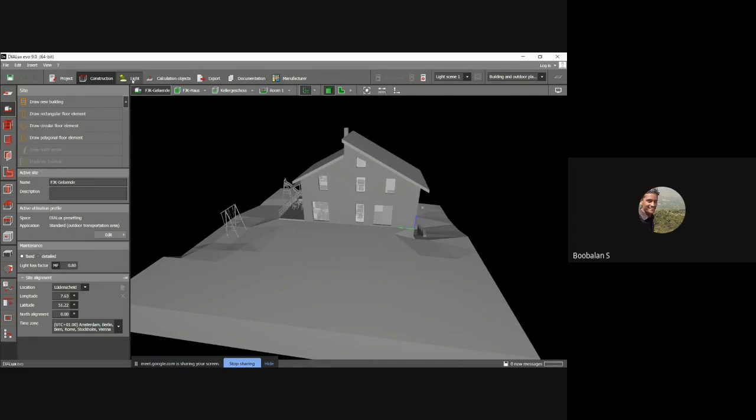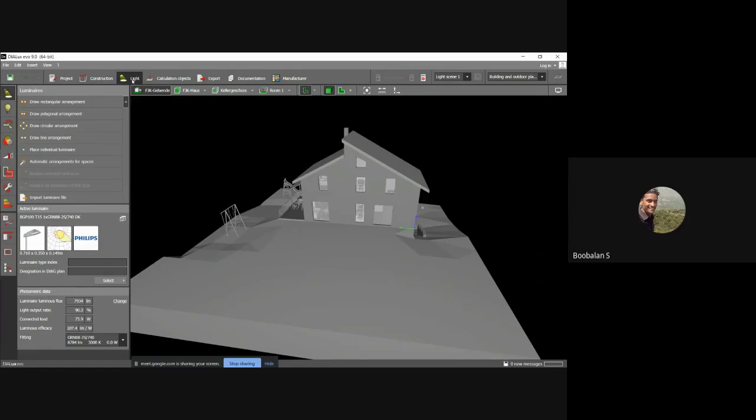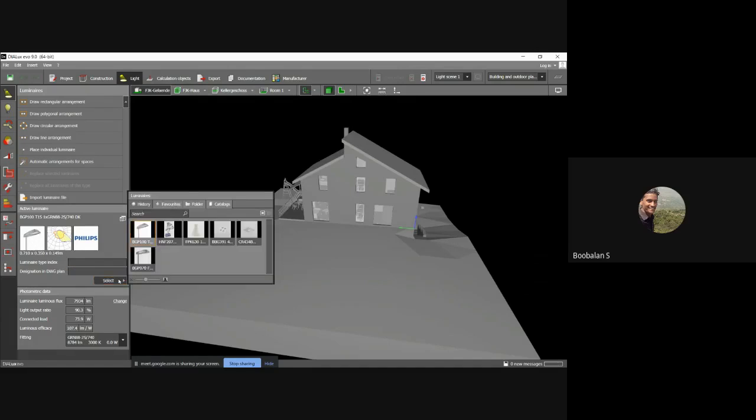Now I'm just going to go with that lighting system. Light, I'm just going to click it. So last time we opened the street light, so the default will be there, but we are just going to move into a focusing light. So now I'm just going to move with a different light. I already used a focus light, so you just go to that catalog, Philips, and find it. I have kept it in my favorites, in history.